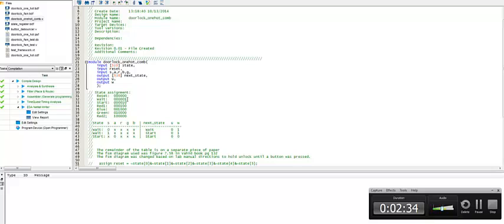But each state then is encoded. Notice with each state, only one flip-flop is equal to 1 at a time. If that flip-flop is equal to 1, I know that I'm in that particular state. Like here, if flip-flop 5 is equal to 1, I know that I'm in the red 2 state. Alternatively, if flip-flop 0 is equal to 1, I know I must be in the wait state. I can use that rather than having a long string of values: state 5 not, state 4 not, state 3 not, state 2 not, state 1 not. I just have to say if state 0 is equal to 1, then I must be in the wait state.